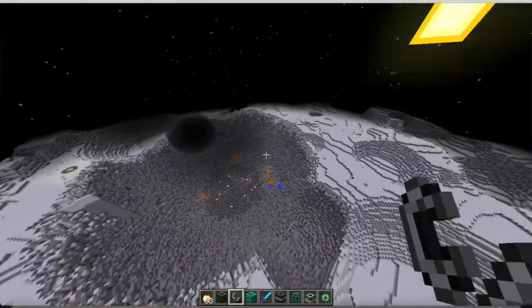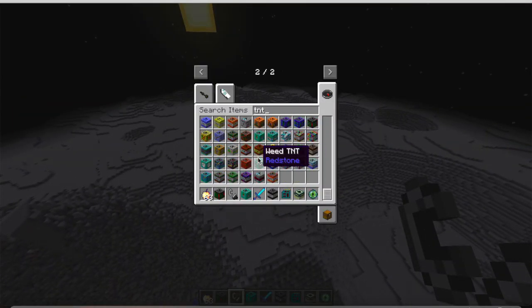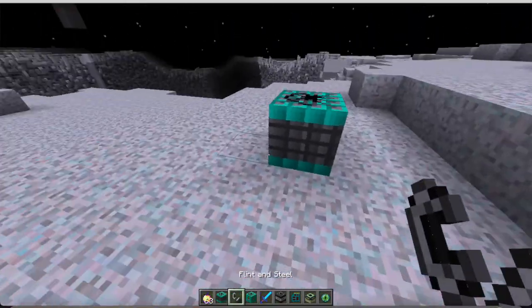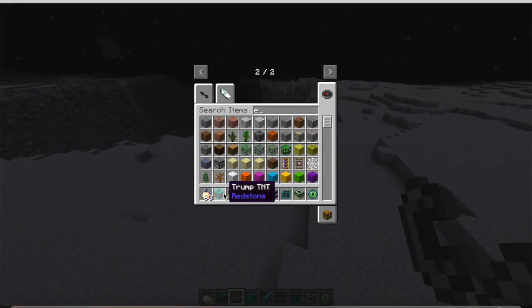Okay, well, that's it for the moon so far. Now, let's go ahead and cause more destruction. We'll soon be heading to Mars anyway, so it doesn't really matter. Let's go Trump TNT. Let me try that one. Yeah. No, well, I guess we'll wait and find out. I haven't tried this TNT yet, so this is the video where we will find out what this one does.